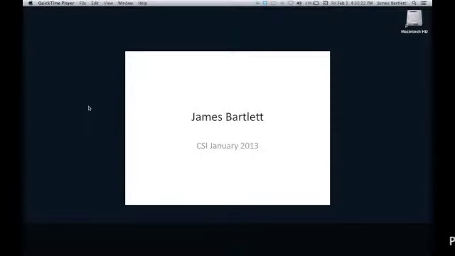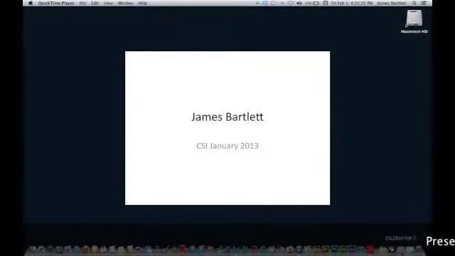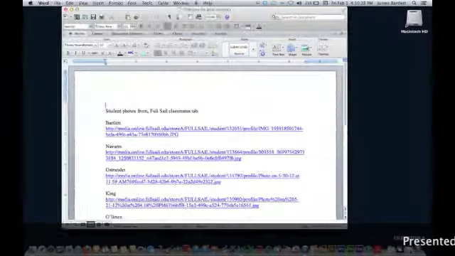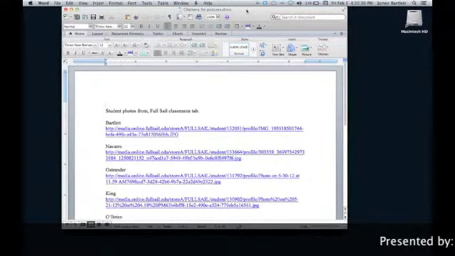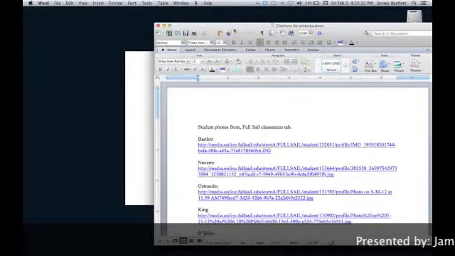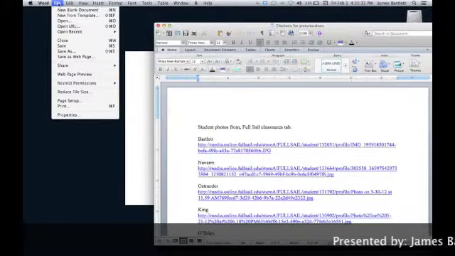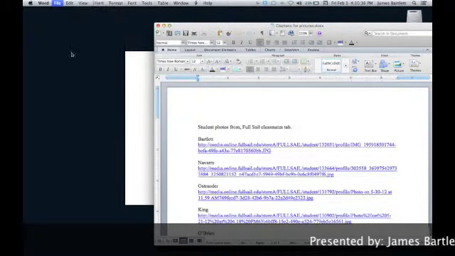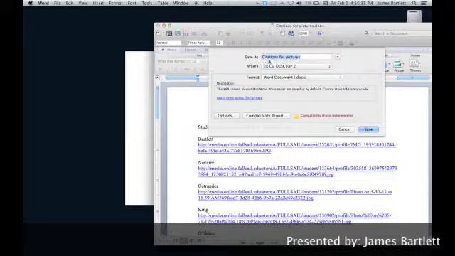Out of one of my Word documents. I already have it open down here, so let me go ahead and click on it, open it up. Here's the Word document. To create a PDF, you're just going to go over here to File and do a Save As, and then you'll name it, of course, to whatever it has to be. Save it where you want it saved to.